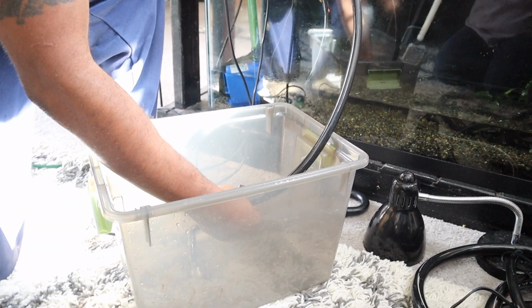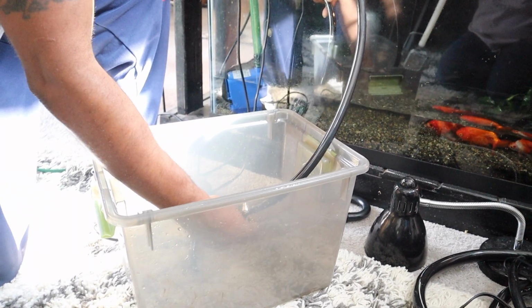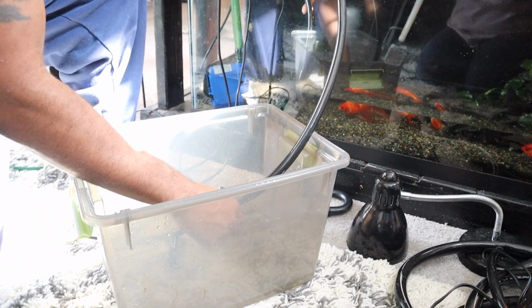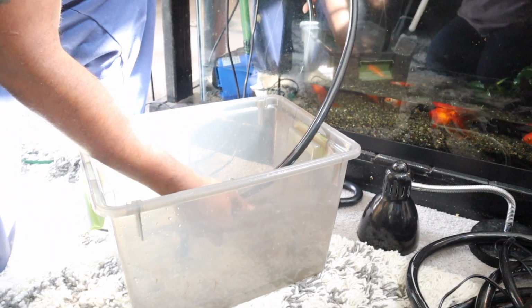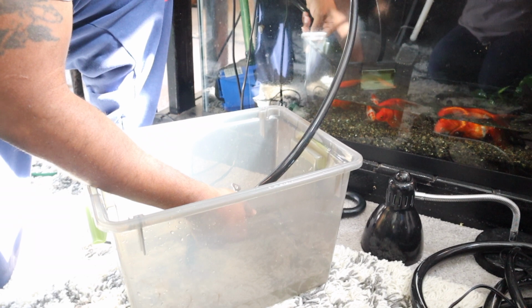So why are you filling that bin up with tank water? We're going to transfer the goldfish into a holding container while we redo their home. And that is the same method as setting up a quarantine tank. Yeah, basically. It is our quarantine tank.